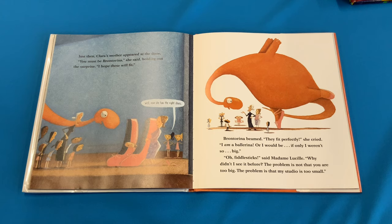Brontarina beamed. "They fit perfectly," she cried. "I am a ballerina, or I would be if only I weren't so big." "Oh, fiddlesticks," said Madame Lucille. "Why didn't I see it before? The problem is not that you are too big. The problem is that my studio is too small."